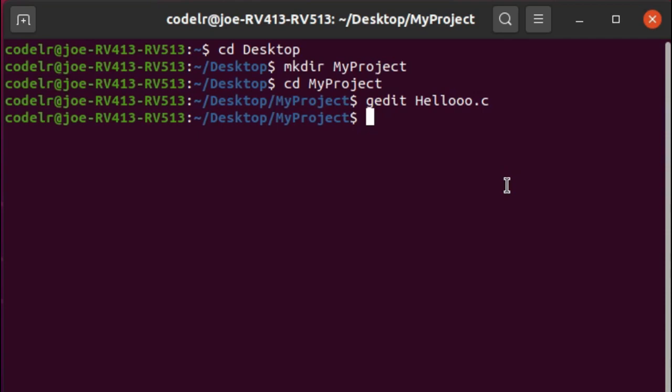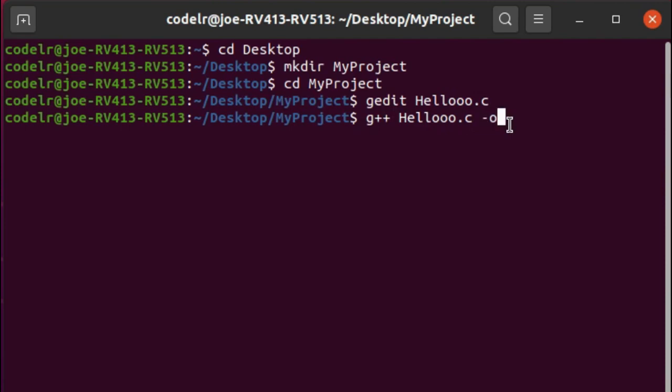Linux is that awesome. Now we compile the code with g++. The code name is hello.c. Make sure that you spelled it correctly. Then we are making an object file, so -o.